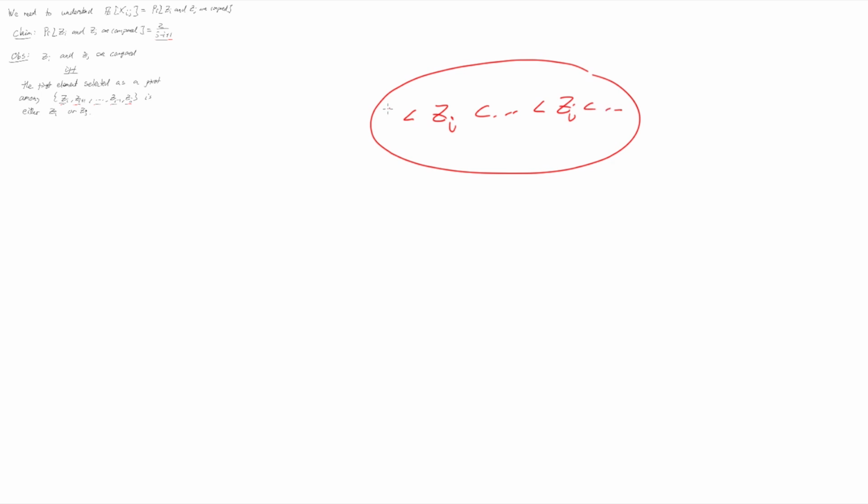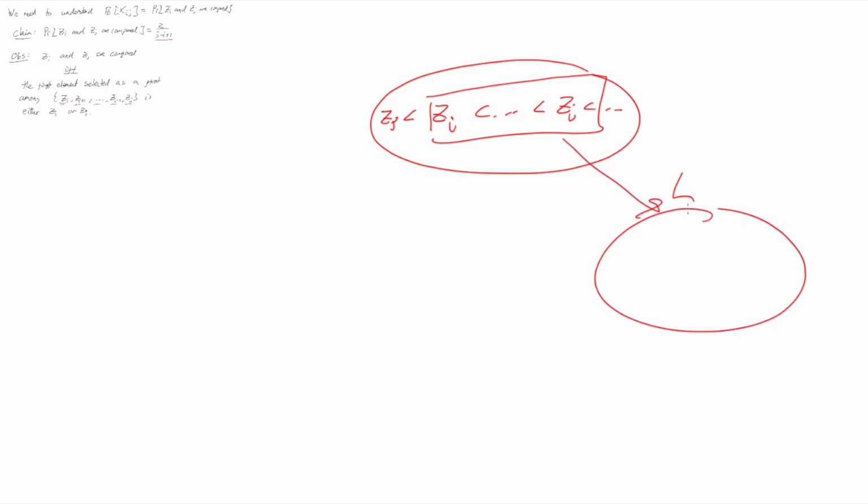Now if we select a pivot that is smaller than Zi, then all these elements will go to the subinstance L with larger numbers. And if we select a pivot that is larger than Zj, then by the same argument Zi to Zj will be in the same subinstance S. So by this we can see that if we select a pivot that is not in between Zi and Zj, these numbers are not affected, in the sense that they are still in the same subinstance.